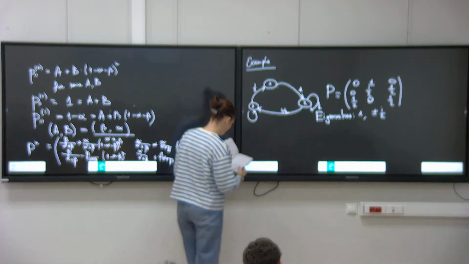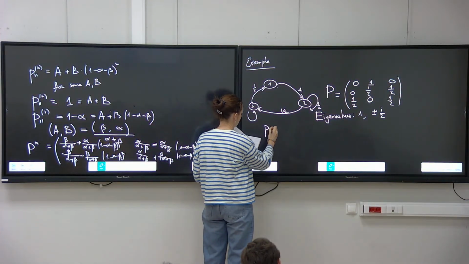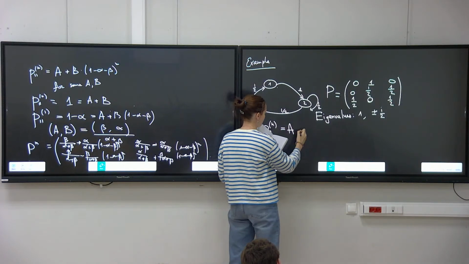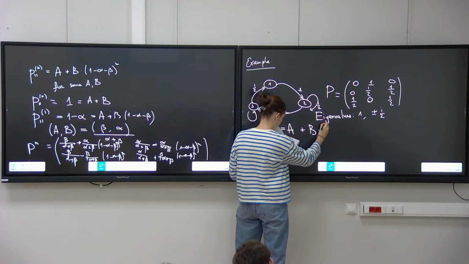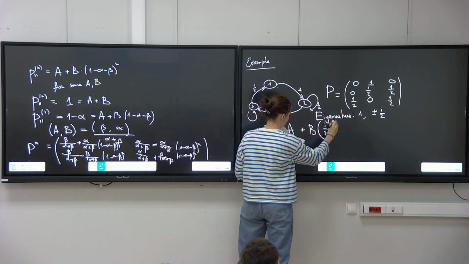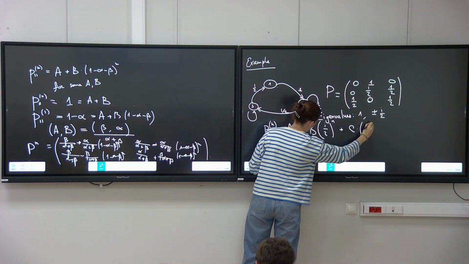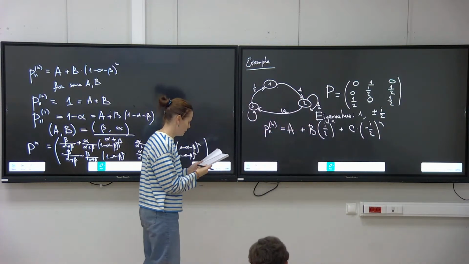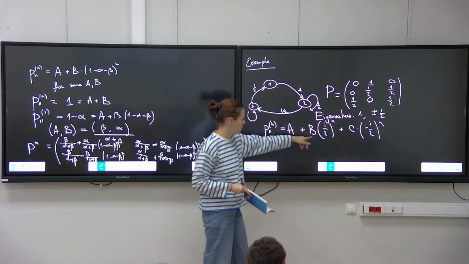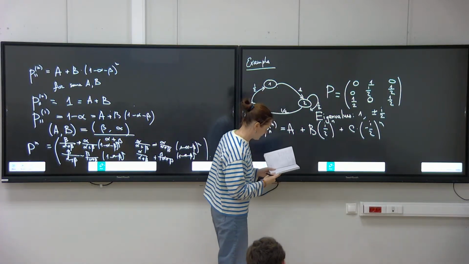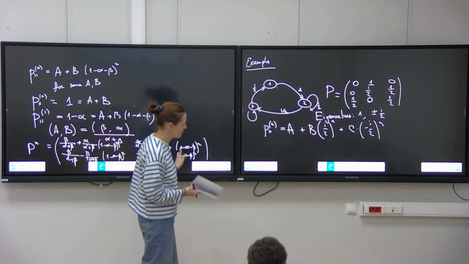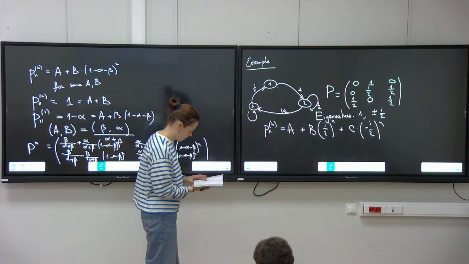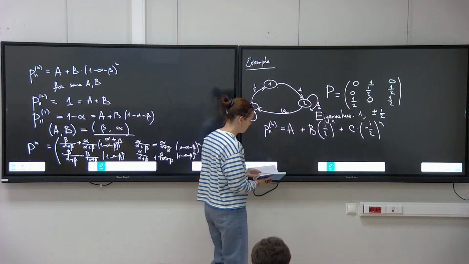So, what can we say about the appearance of the element P11n as before? We know that it's A plus B on i over 2 to the n plus C on. Then we can also compute these numbers. I hope you understand how to do it and how to express it in terms of cosinus and sinus of pi n over 2. Извините, можно вопрос?